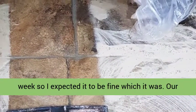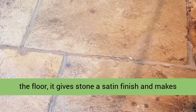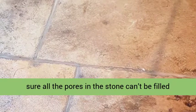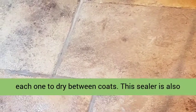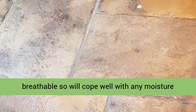Our clients chose Tile Doctor Seal and Go Extra to seal the floor. It gives stone a satin finish and makes sure all the pores in the stone can't be filled with dirt again. We applied 3 coats, leaving each one to dry between coats. The sealer is also breathable, so will cope well with any moisture rising through the stone.